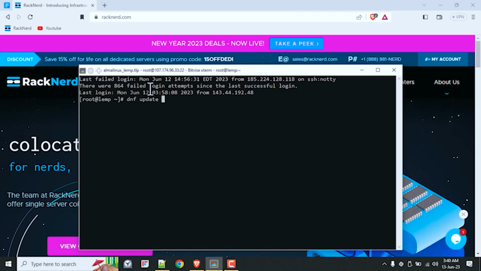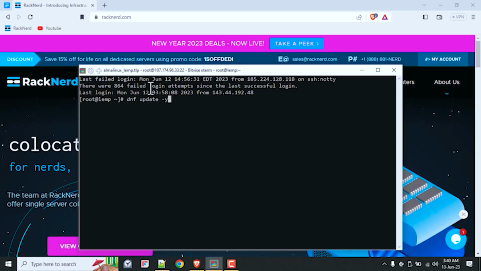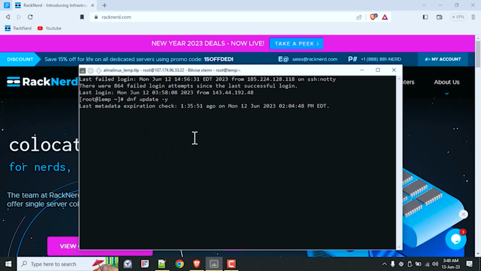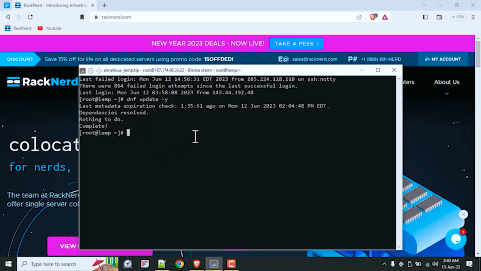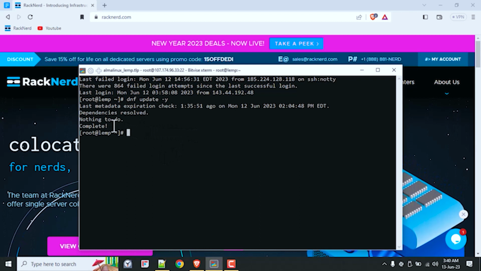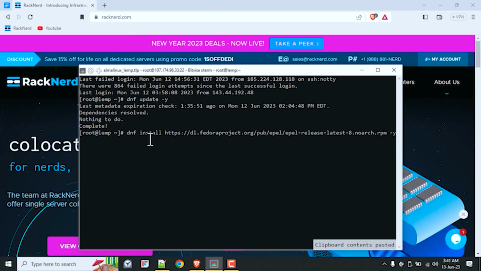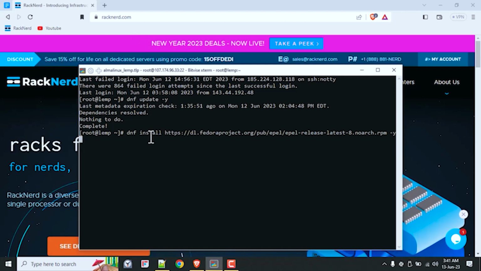The first thing we want to do is ensure our system is up to date. Open your terminal and run the following command. It may take some time on your end, but in my case, I've actually already updated my server earlier, so it returns nothing to do at this time. And that's fine. If this happens to you too, then you can just move forward with the next step, which is to install PHP along with its prerequisites. So let's go ahead and run the following commands to do just that.